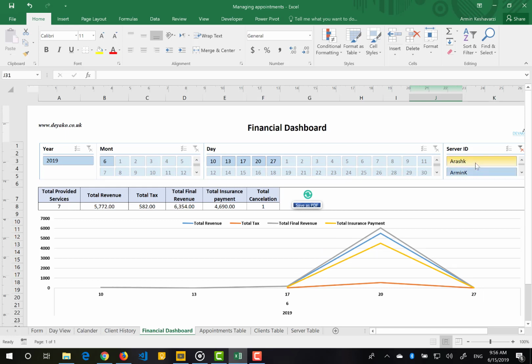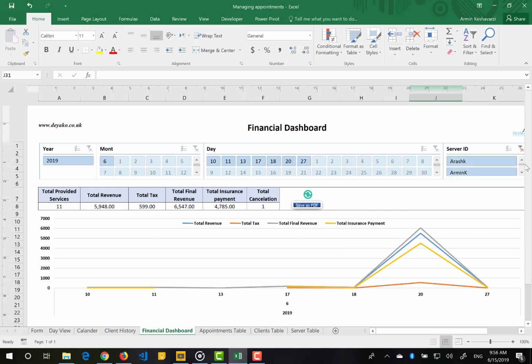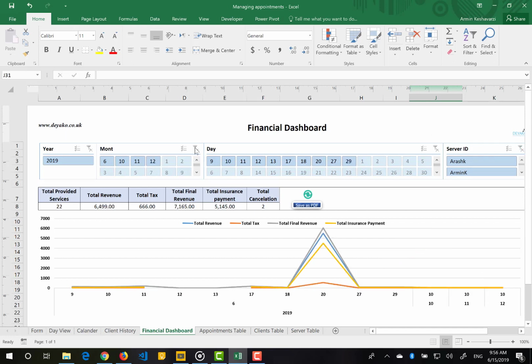If I want to see Armin Keshavarzi and Arash Keshavarzi together in this report, I simply need to hold the control key on my keyboard and select Arash Keshavarzi as well, and then I can see the data for these two servers and not see other server information, or I can clear the filter button.